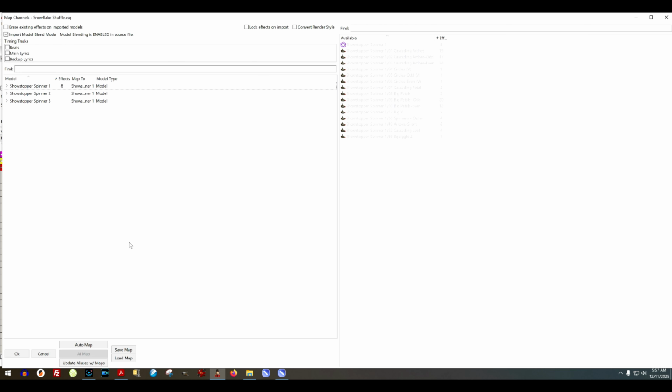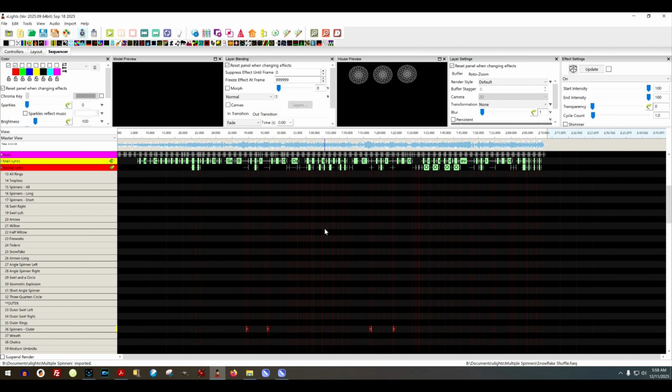Now, obviously, this is a simplified example, but when you do this, there's no need to erase or anything like that because we're mapping to new models. So we've done the auto map. We just tell it OK. Are you sure you want to leave without changing? Yep, we can do that. Now, let me save and render that again.